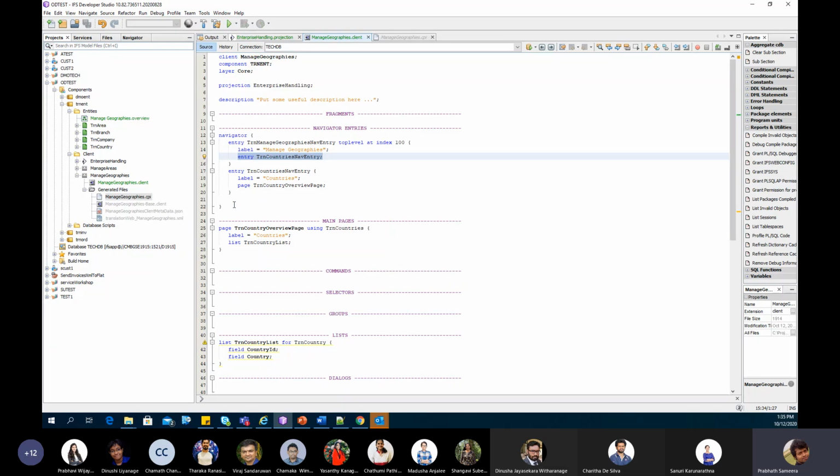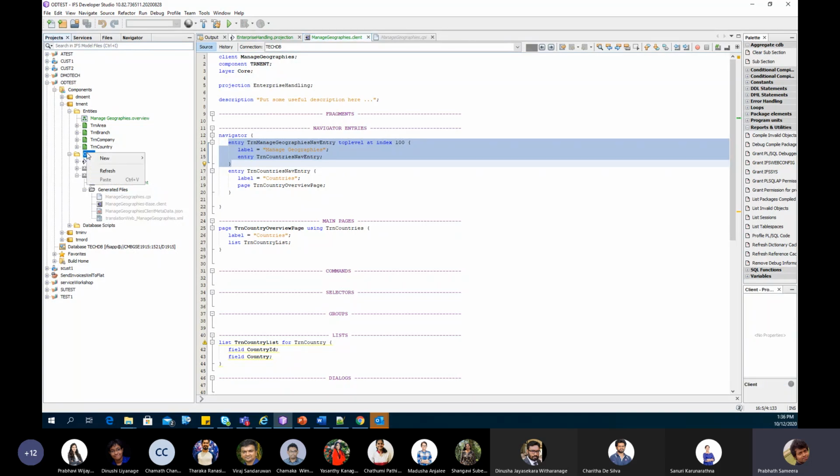So to avoid that, every component has its root navigation entry created in a separate client file. I'm going to create that now.